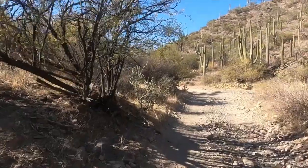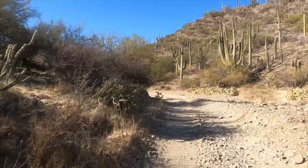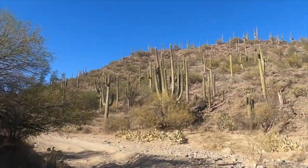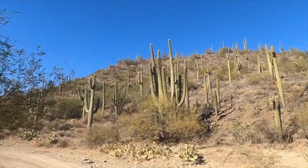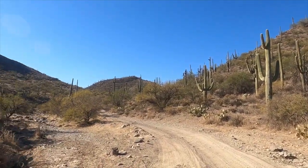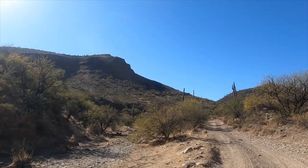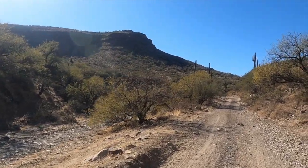Popped off the Black Canyon Trail. I did a little up and over on a service road, some sort of dirt road out here in the middle of nowhere. Came around the corner now and got some big old cacti up on the hill. Cacti, not cactuses. I say it all the time. I'm goofy like that, I guess. And just rolling along, finding some cattle out here in the middle of nowhere. I don't know, maybe they're getting ready for Cocodona too. That's kind of crazy. So we're just cruising.